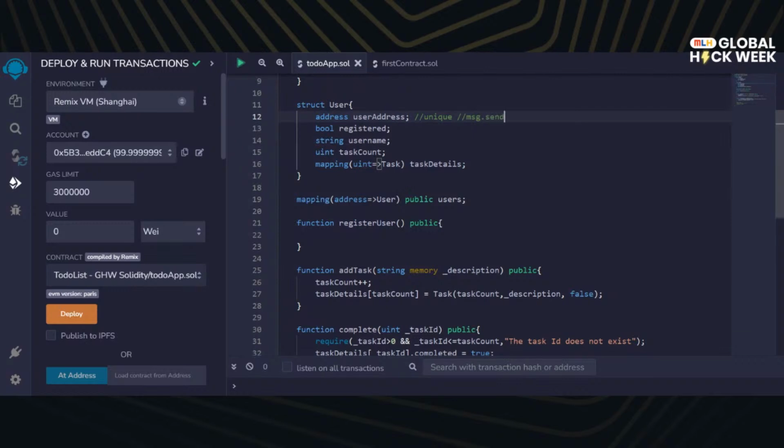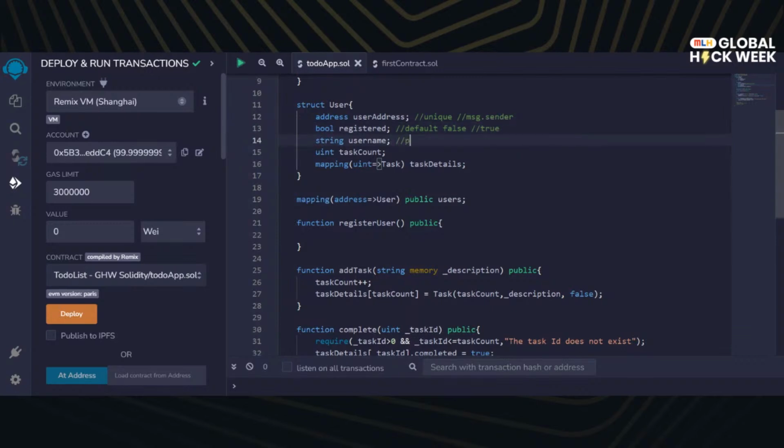Do you remember message.sender? We used message.sender to identify which account address is actually interacting with the contract right now. So you need not pass the address as a parameter. Do you need to pass the registered status as a parameter? No, by default, the registration status would be false. But once we register the user, we can set it as true.